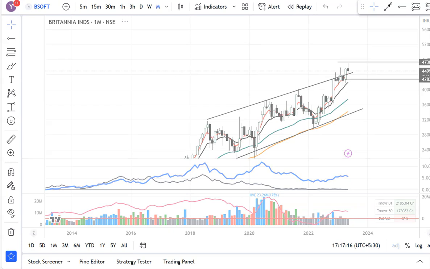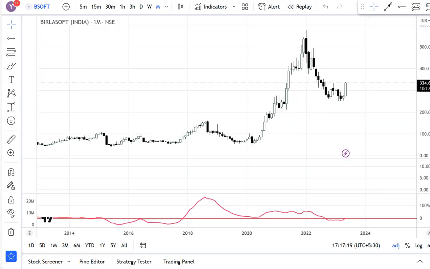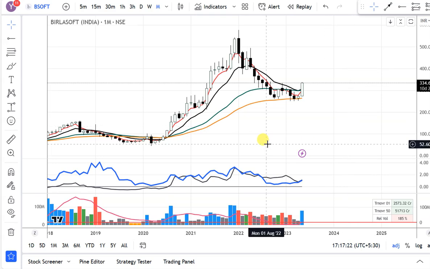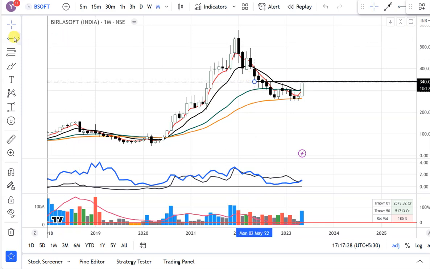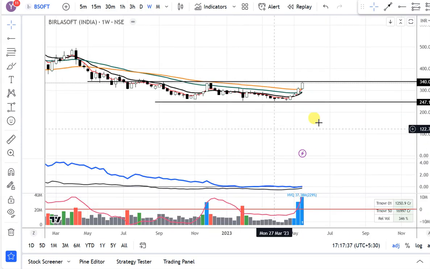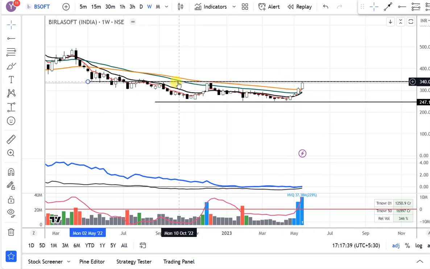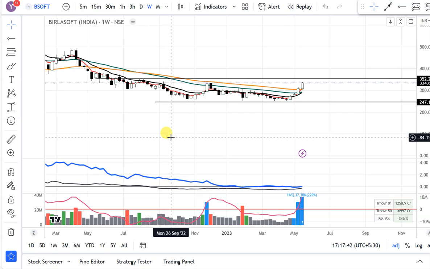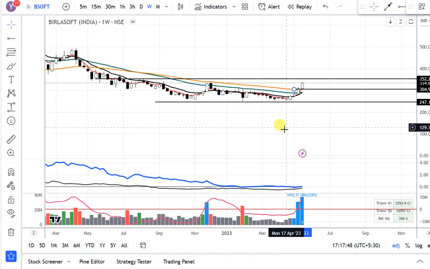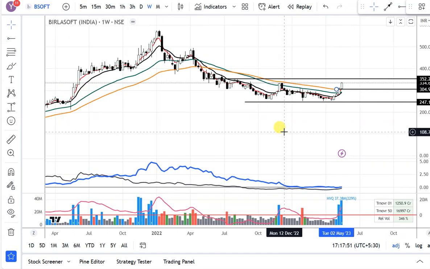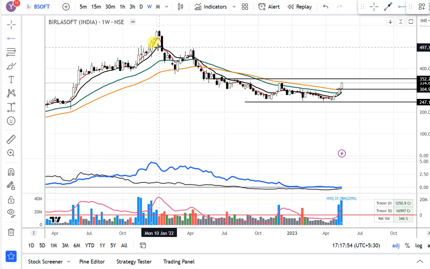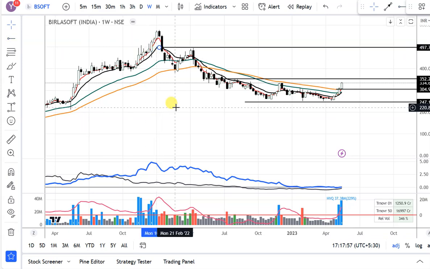Okay. Now Birla Soft is one I want to discuss. This is the area where it is going sideways and consolidating right now. So I will straight away say if it gives a closing above 353, that is going to be the strength area, and the weak area will be 304 rupees. If this situation happens, then it can reach 497, that is approximately 500 rupees. So if it breaches over here, we are looking for approximately 35% returns.